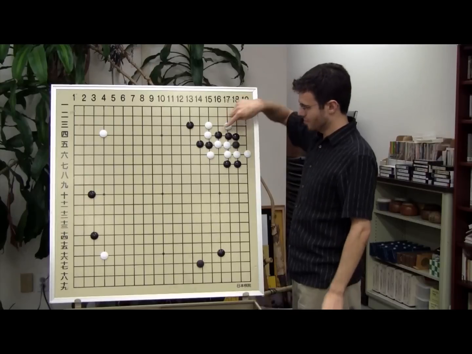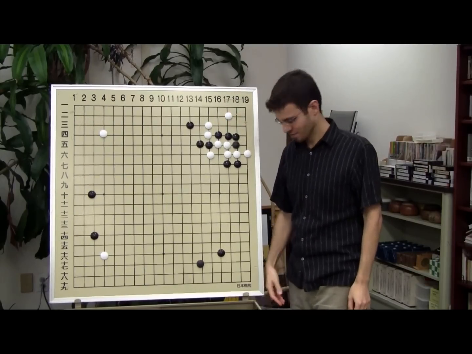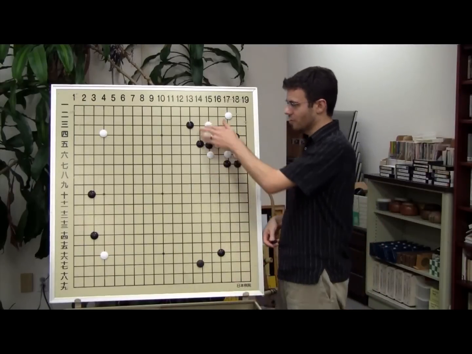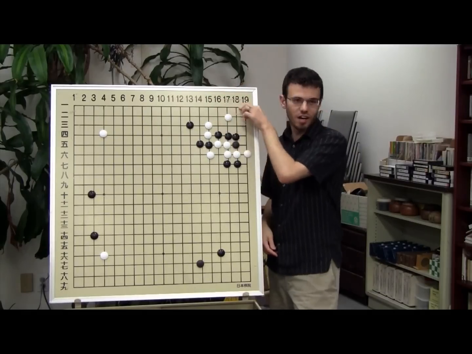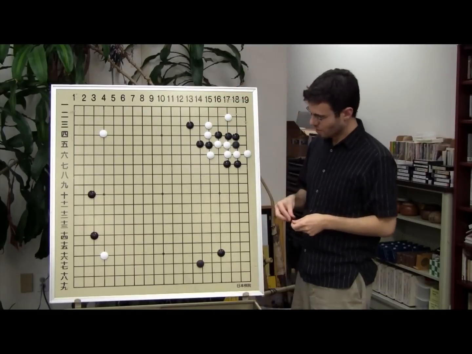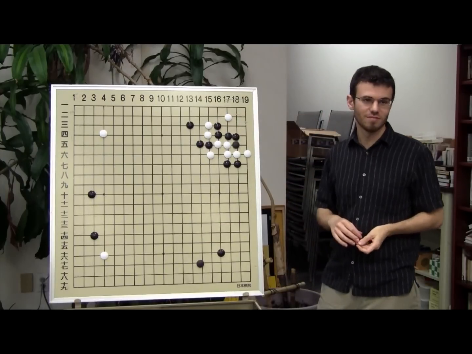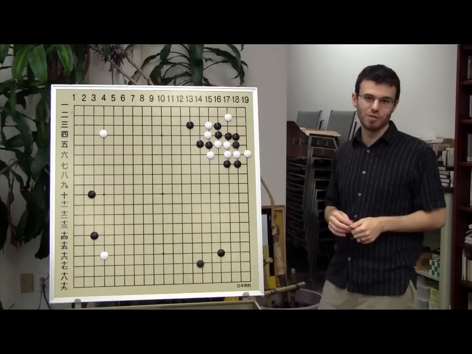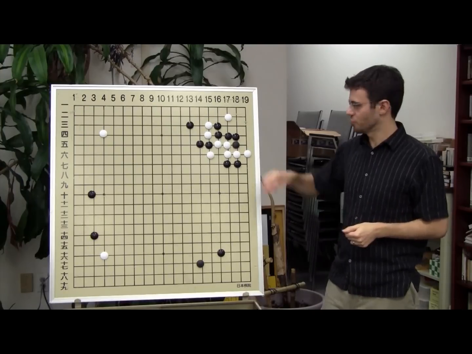Oh, well, that's thin, right? 17-2. That's better. Alright, so it looks like a capturing race, the white should just win, right? White's on the outside, has the second line. These will be only... eyes. Okay, yeah. Black will play here. This move looks really, really stupid. Like, you guys should be able to see that, right?